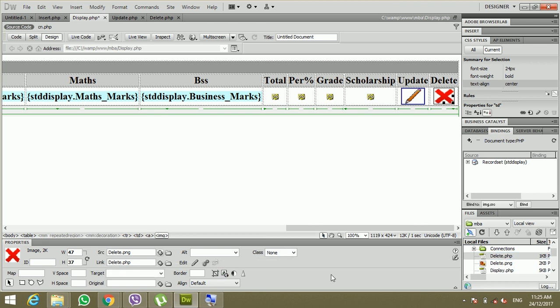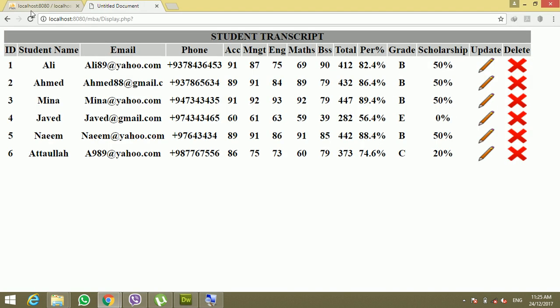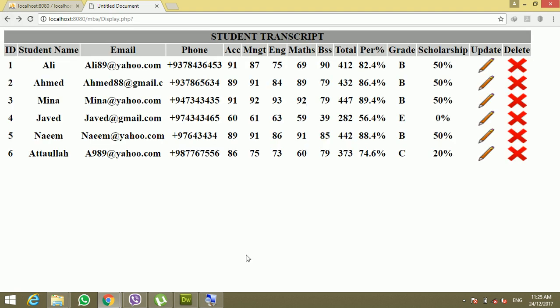So now this is connected with the delete. Save it and I will show you. Save. So look at here, refresh it. Now when you press on update, look at here, now you are redirected to the update. And when you click the delete, you are redirected to the delete. But there is nothing, so we have to work on these 2 forms as well.